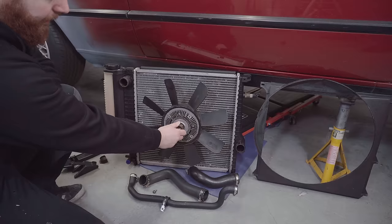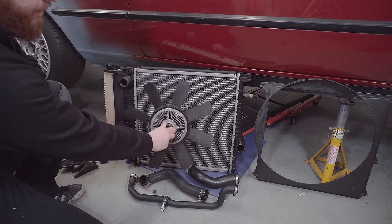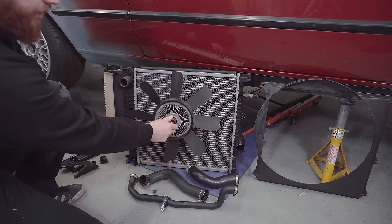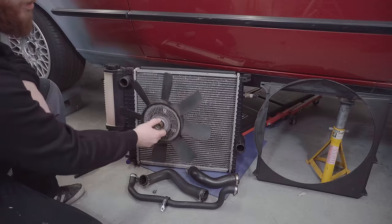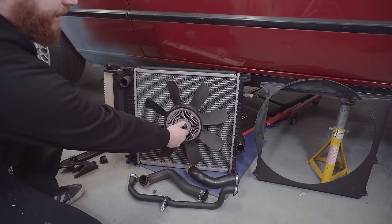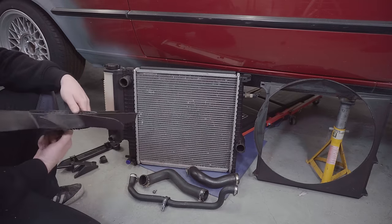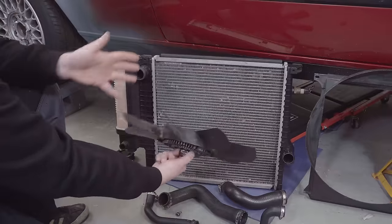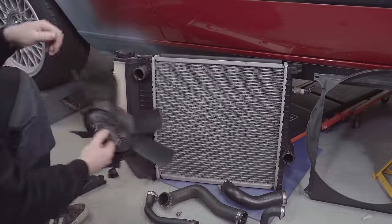The reason I'm planning not to use the clutch fan is for space reasons. There simply isn't going to be enough space between the M52 engine and this rad once it's all fitted in. It's very, very tight. Some people do claim they have used clutch fans, but it must be millimeters or less away from the rad. And if you have a situation where your engine shifts at all, you will have a very bad time because it basically turns into shrapnel and takes everything in the engine bay out.